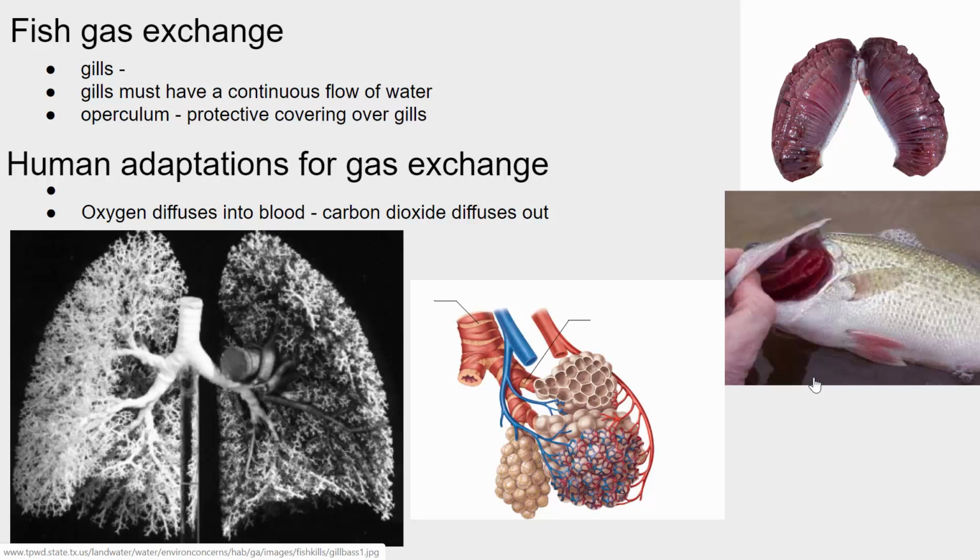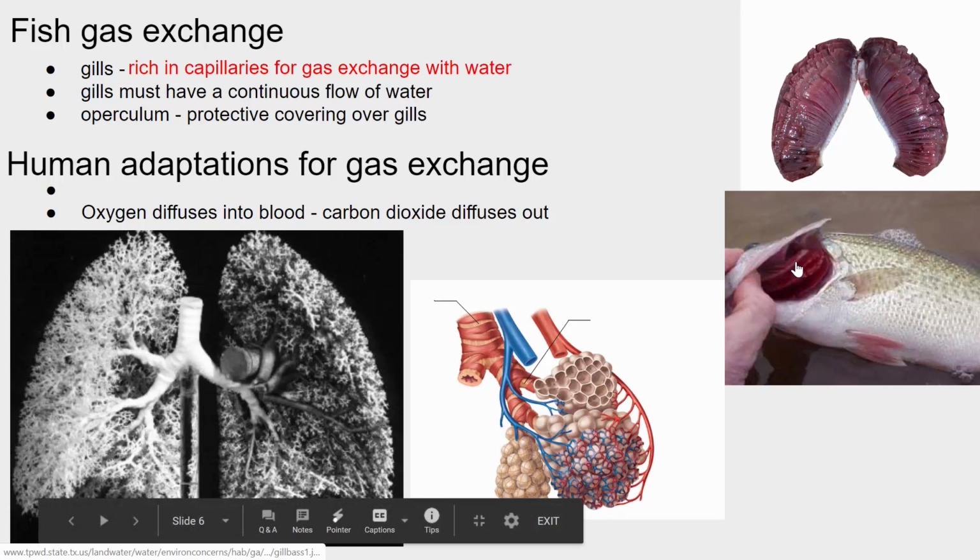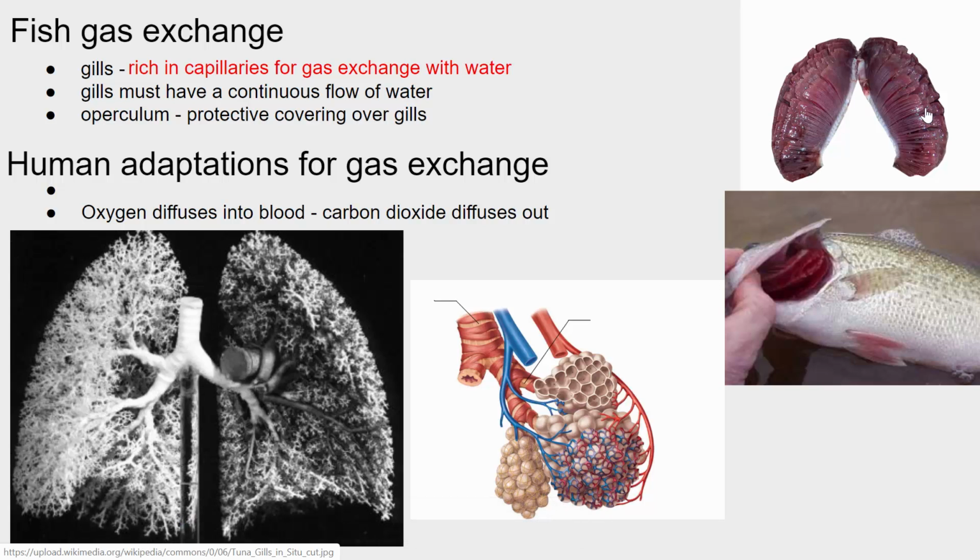Fish obviously have gills that they use for the exchange of gases, and gills, as you see here in this fish, are protected by this plate called the operculum. Here's what the gills look like if they were outside of the fish's body. You can see they have very fine filaments, very delicate tissue. And so in the water, as water flows over these very fine tissues, oxygen can be absorbed directly from the water into capillaries. And then the fish can circulate that oxygen through the rest of the body from there.